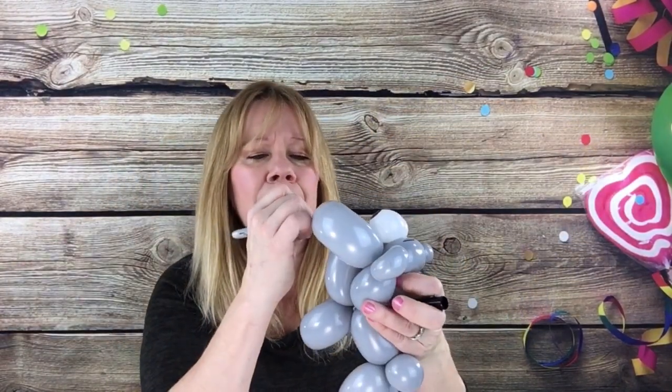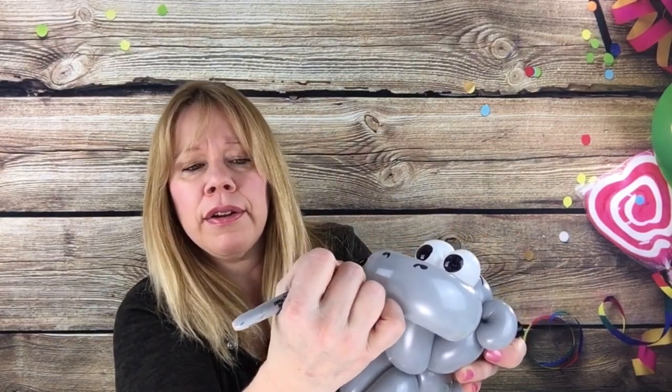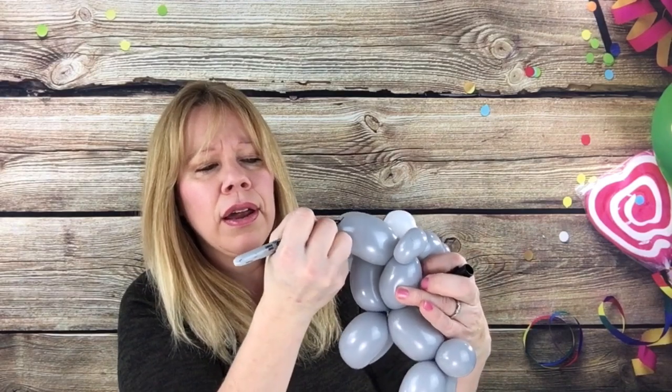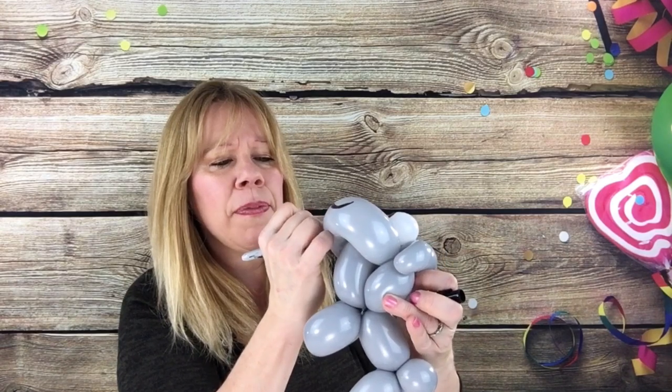And then his mouth, I'm just going to kind of start up here. And I'm going to swerve it up towards the center of his nose. And then back down and over. And I'll outline that again. Because hippos have kind of like a mouth that's shaped like this, like their bottom lip goes up, if you look at a picture of a hippo.